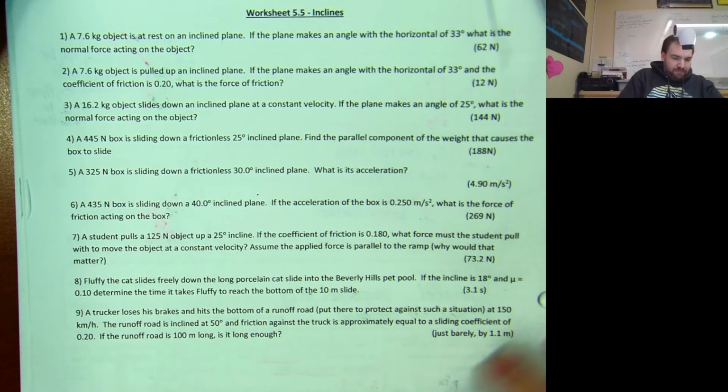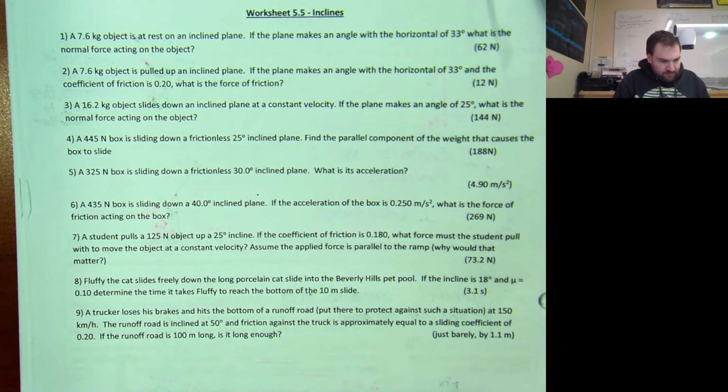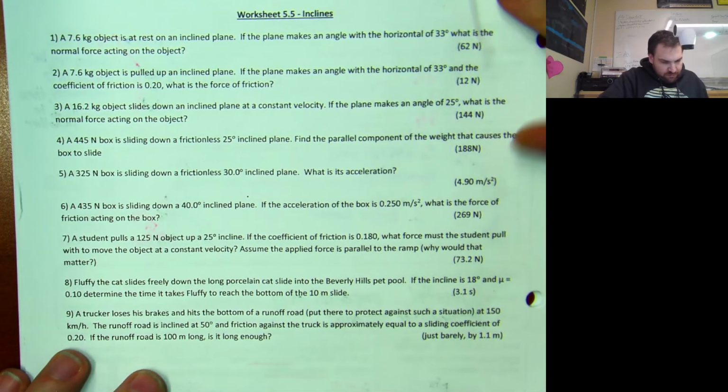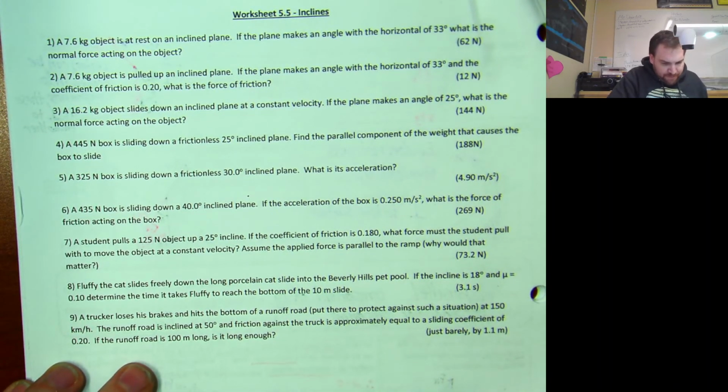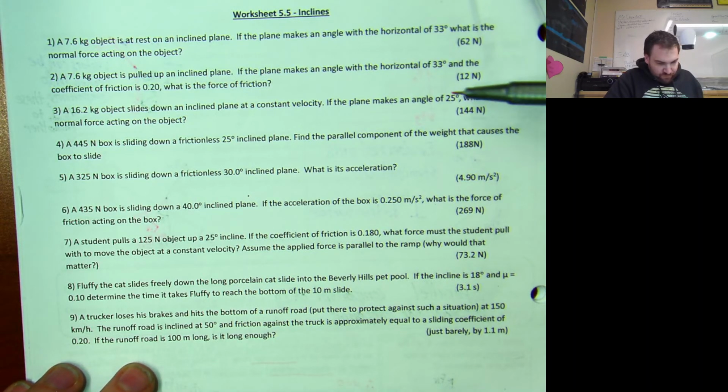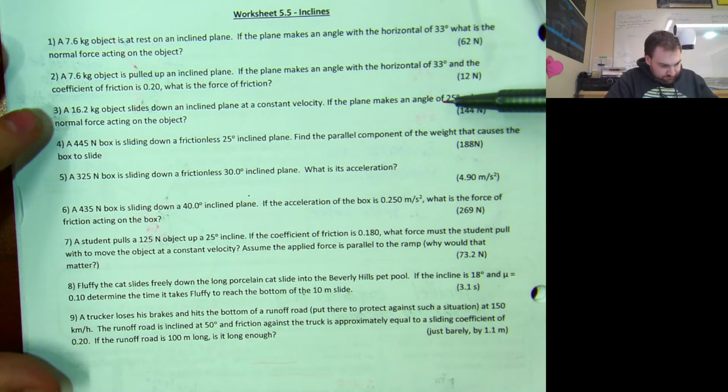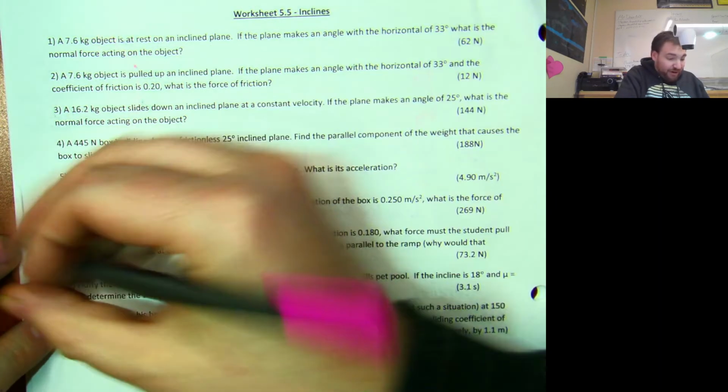Okay, here's what I'm going to get you to do. Flip the page. I want you to look at a bunch of these. Like I said, I'm going to assign half of them, but there's 9 questions. How do I assign 4.5 questions? How do we do 4.5? Okay, you're going to have to draw all of these, by the way. I want you to do 1, 3, 7, 9. I want you to do number 9.